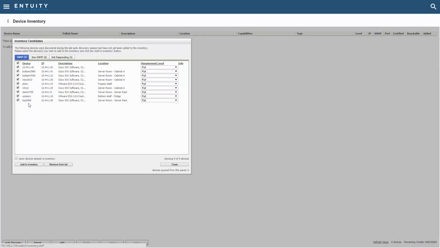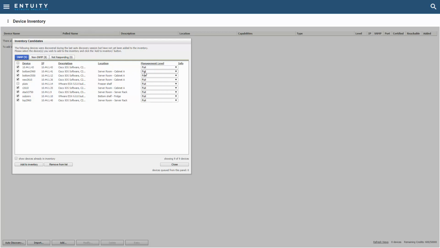These are the devices that have been found. So these, because it's not looking for servers, are going to be the infrastructural devices, the routers, switches, firewalls, and things like that. I'm going to show how one of them can be eliminated from the list. Simply uncheck it. So I'm taking Pluto out of the list. And then you've got options here as to how you want them managed.